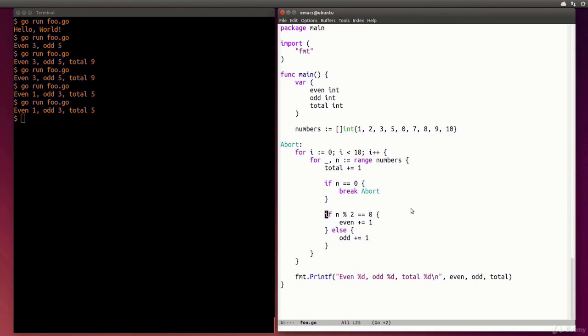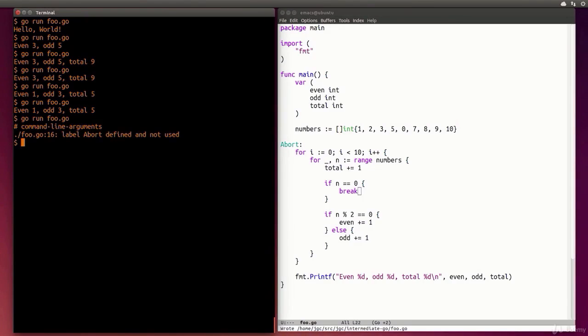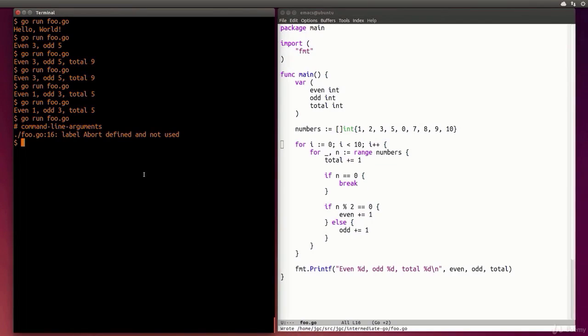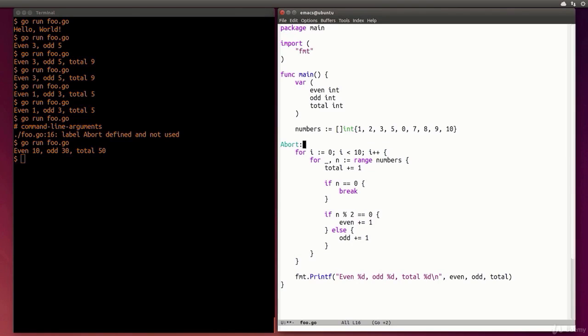So that gave up immediately because it broke out of this loop. If there's no label on there, let's just run it like that. Sorry, good old Go tells me I missed something. It goes round 10 times. So that abort label allowed you to jump right out of the loop there and jump out of 2 levels of looping. So that can be useful if you have nested looping and you want to get out altogether.